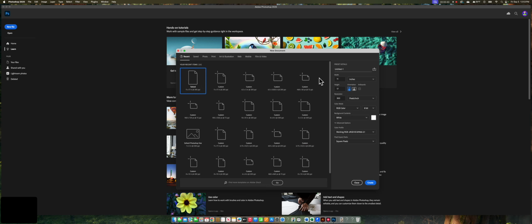It'll ask you to choose the size you would like. Mine is 11 by 17. There's many different ways that you choose sizes, whether you're working with an image for the web, for art, mobile, film and video. So we're doing it as a poster, so I have mine in my recents, 11 by 17. You can also choose it from over here on the right. You can just size it up yourself. You can put it in 11 by 17, and then you make sure and click inches, because you can choose others, but inches is our way to go.